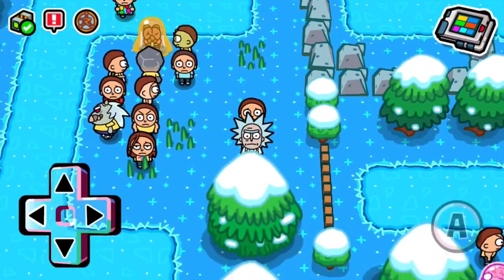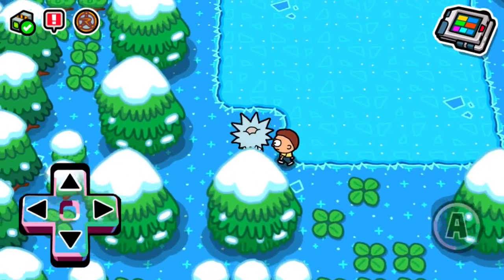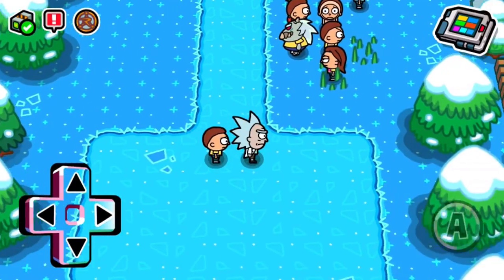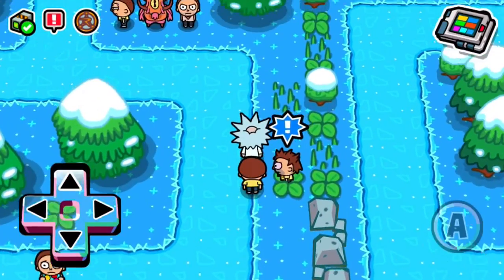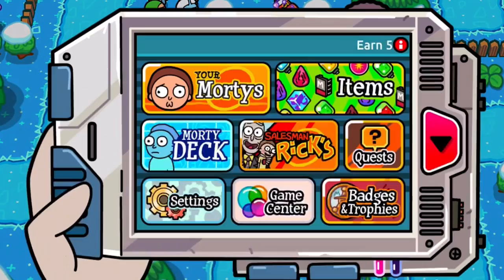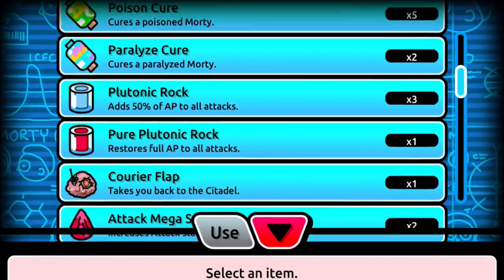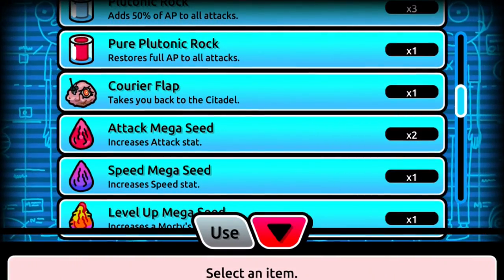Another strategy I have, which I really don't know if I should show you because it does involve using an item called the courier flap. And if you're trying to collect pieces, you probably don't want to craft courier flaps with craftable items, if that makes any sense. But if you have any extra courier flaps, I would not suggest crafting these. I would just suggest dying instead with your single Morty.